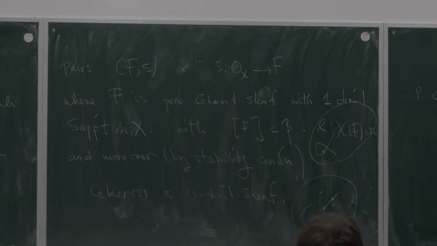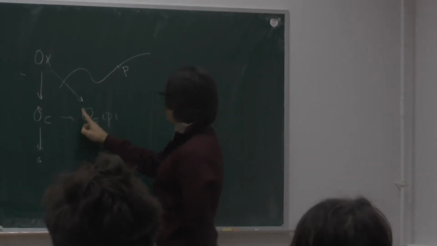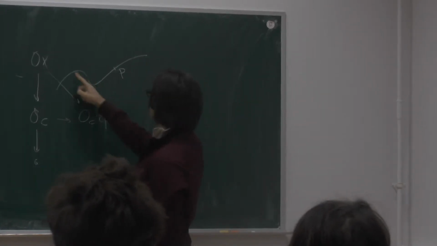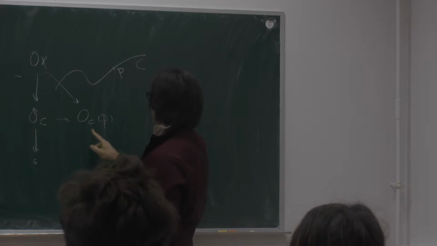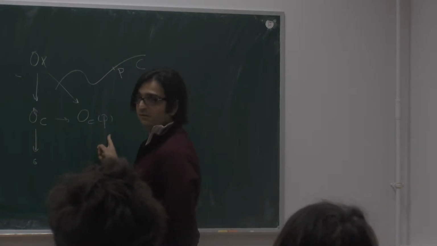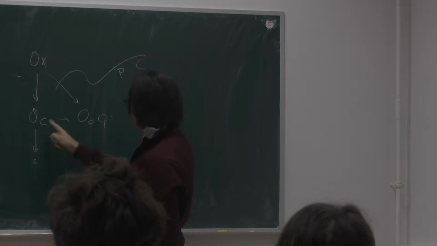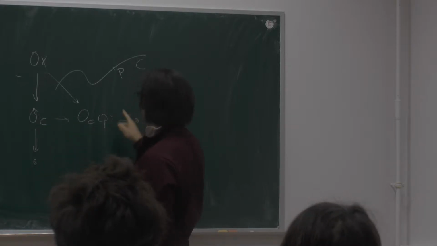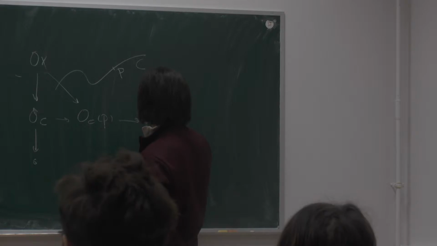So it naturally gives you a section, and then you can embed everything inside the threefold, like that, and then you can compose the map, like that. And you can see that this is a torsion-free sheaf, in fact a locally free sheaf, on the curve, but in the ambient threefold it will be a pure sheaf with one-dimensional support. And on the curve, the cokernel of this map is just a skyscraper sheaf at this point.